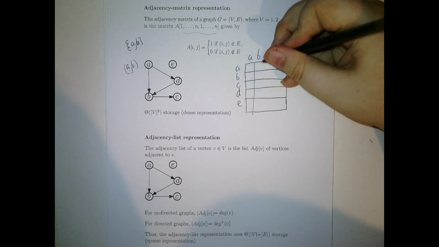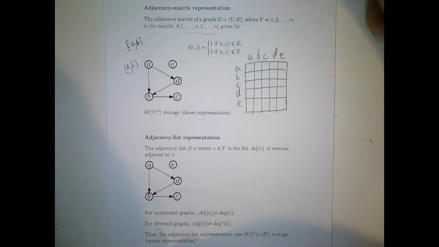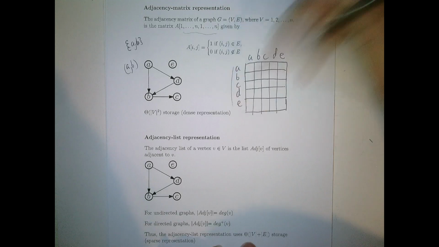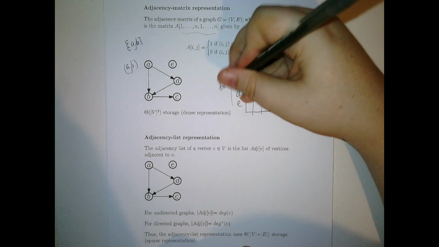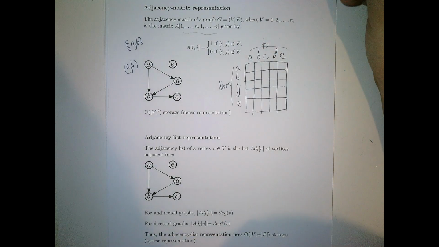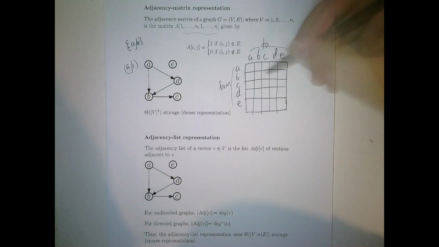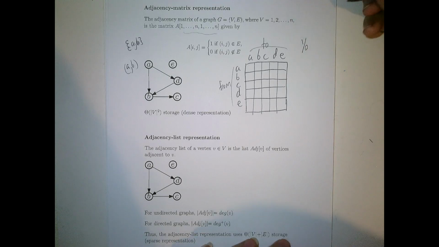All right, so we create a 2D array. And the 2D array, its dimensions are the number of vertices by the number of vertices. The rows represent where you're coming from, and the columns represent where you're going to. And so you can see, I'm just going to put in each of these positions either a 1 or a 0 based on whether I can go directly from this to that, right?